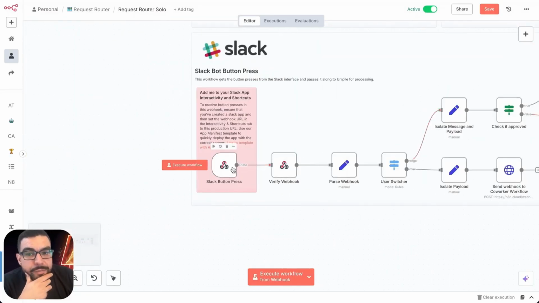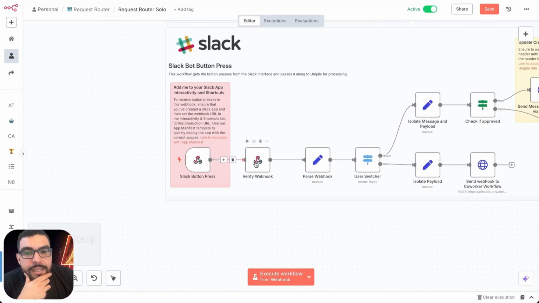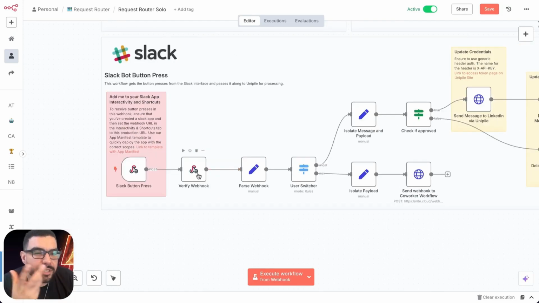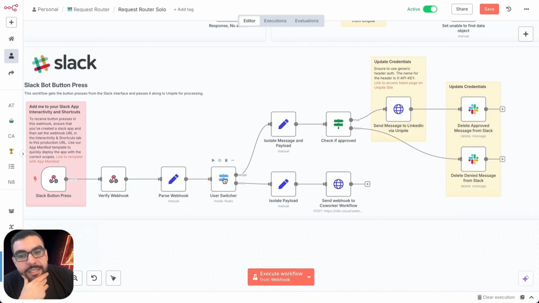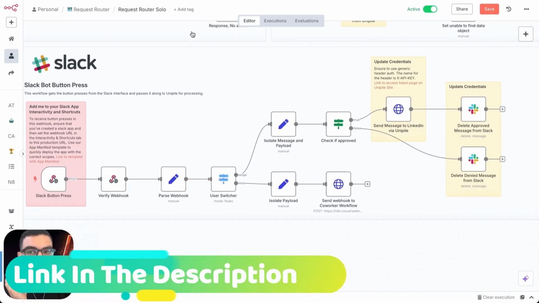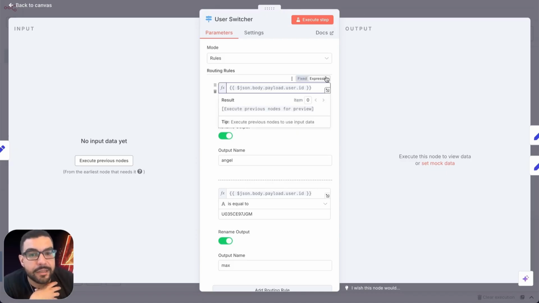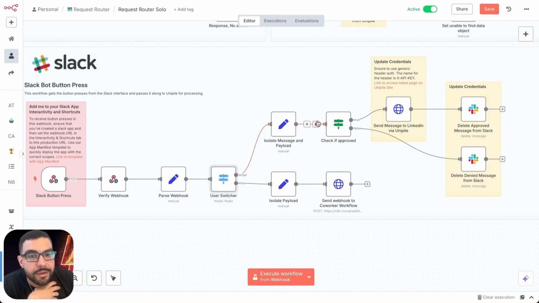When we hit one of the buttons, it sends it down to this webhook. This is used to verify that the webhook is still active in case Slack sends a challenge message. Normally this will not be used other than whenever you first put in your webhook URL in the Slack app. And then here we check for users. Because we want to create the least amount of apps possible, what we can do is we can use this as an organization. Here, what we're doing is we're checking to make sure that my Slack user ID is set. If I'm the one that presses the button, my Slack user ID is included in the payload user ID, and it routes it through my response type.